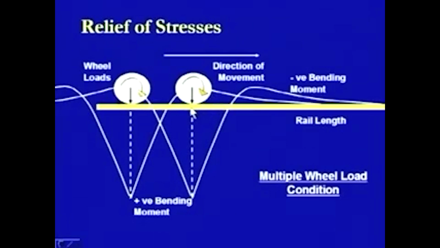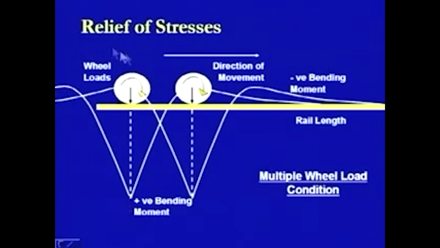So, the effect of this wheel on the previous wheel is inducing the maximum negative bending moment at this location. What is going to be the net effect is this positive bending moment minus this negative bending moment. Therefore, the total amount of bending moment which is being induced at the bottom of this wheel load is reducing as compared to the maximum ordinate which is being induced in the single wheel load condition. And this is the advantage of providing multiple wheels.